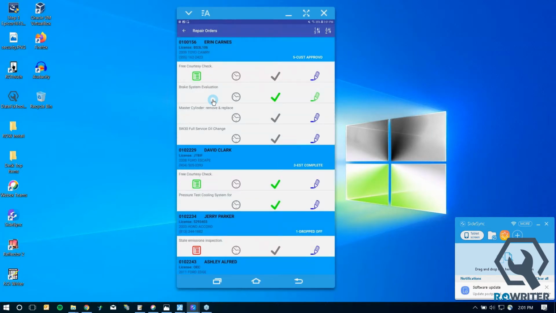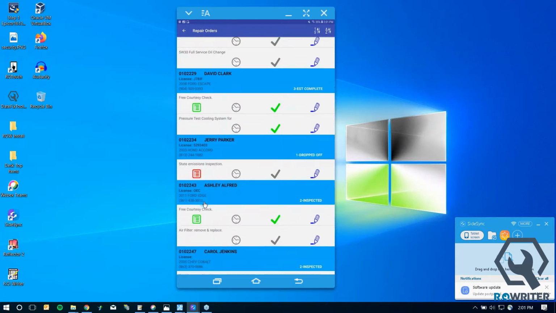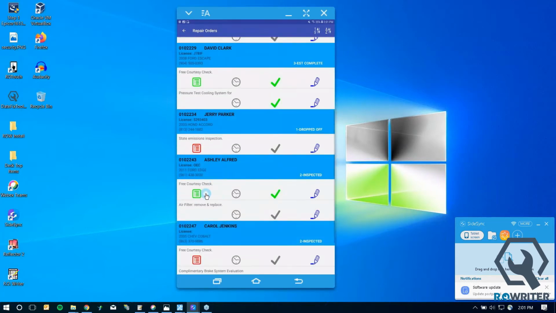Now, as I click in work in progress, the checklist will be identified via the little logo on the left-hand side. Now, the checklist naming is dependent on what you specifically want to call it, but we just called ours a free courtesy check. You can see we have some of them in green, and then some of the checklists are listed in red. Now, the checklists listed in red are ones that are not complete yet, while the ones that are listed in green are checklists that we have already completed.